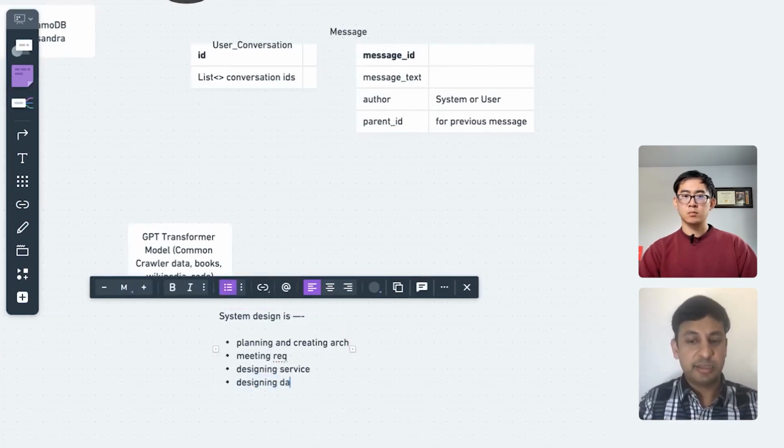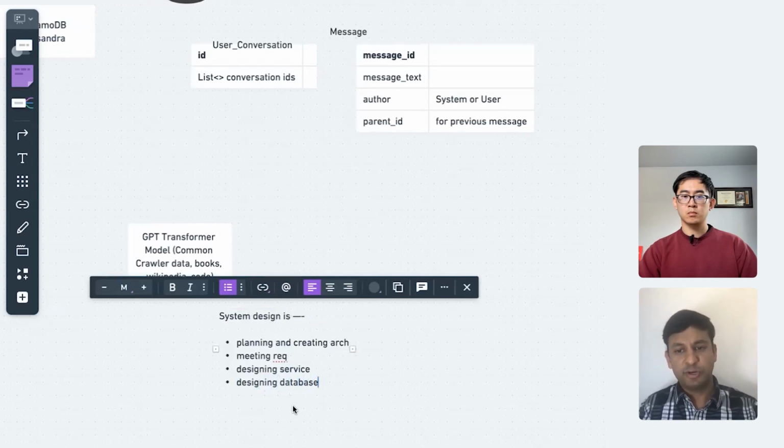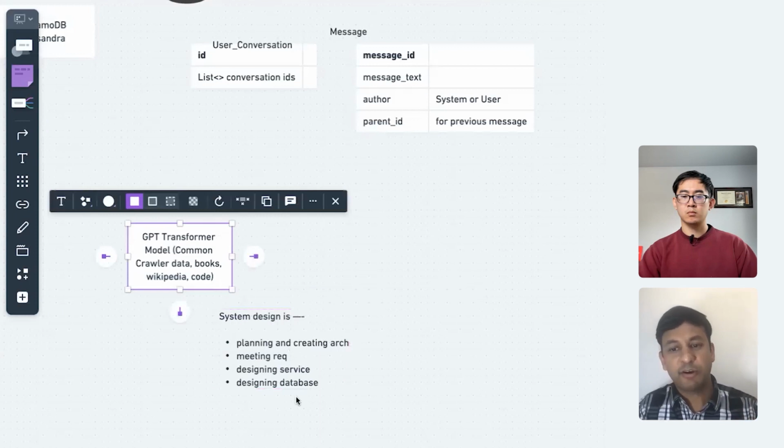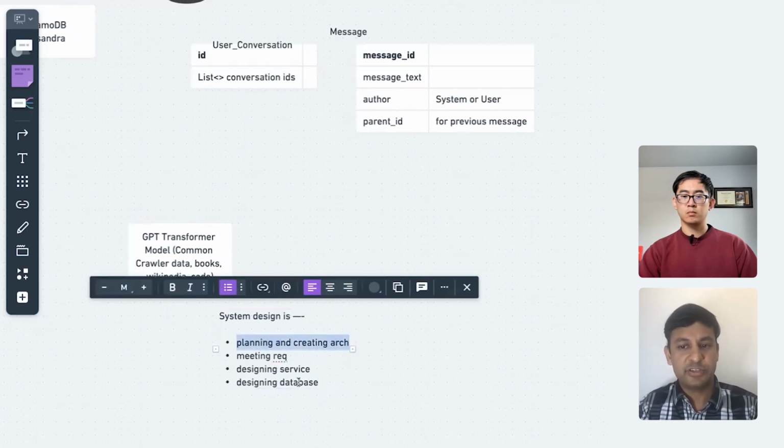But the one thing to notice is, how do I select out of these four possibilities, based on the training, which one should be returned as the next phrase after system design is?